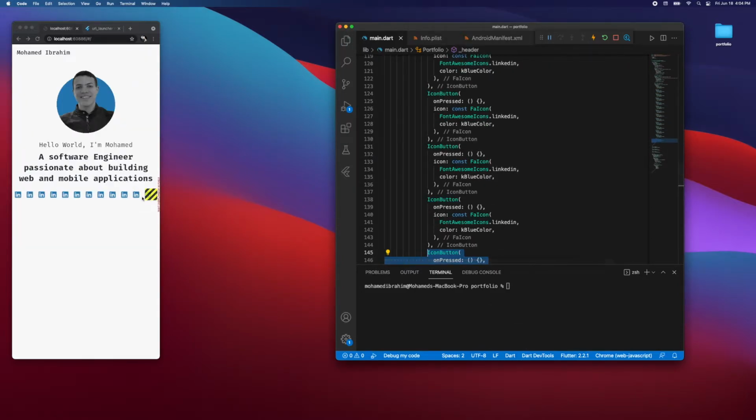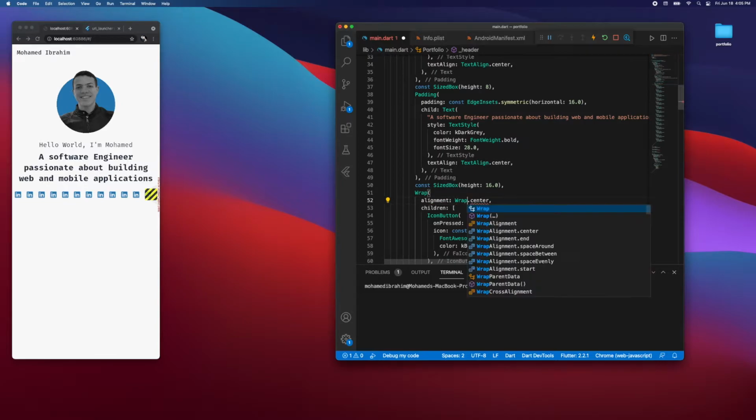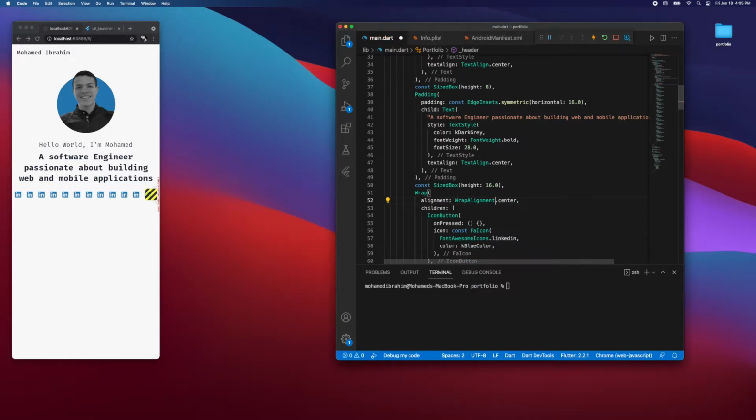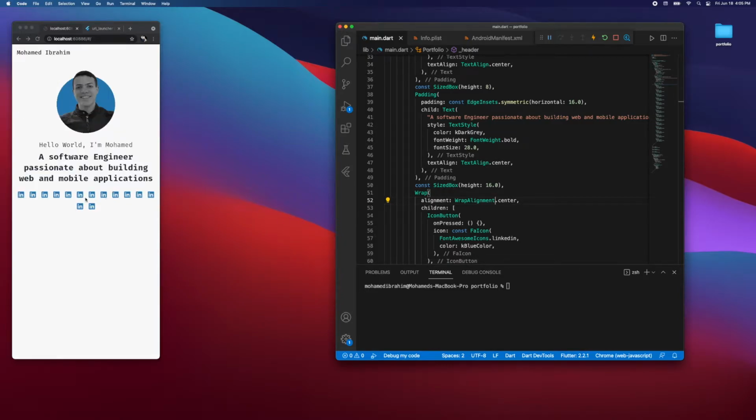You can see once it overflowed, we got this error. In order to fix that, instead of using a Row widget, we'll use a Wrap widget. And then instead of mainAxisAlignment, we will say alignment, and then WrapAlignment.center. And anything that overflows just goes to the next line.